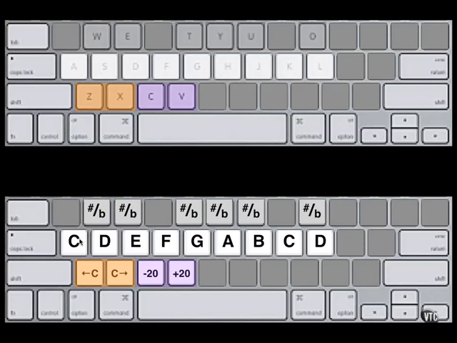And then the black keys, this becomes C sharp or D flat. This becomes D sharp or E flat, etc. But 2 black keys, 3 black keys like on the piano, plus one more. Then notice also I've got 2 sets of keys here, highlighted in orange and purple. When we type the Z, we're going to move this C down in octaves. So all these notes can be moved down lower with this Z key, or up higher to the next octave with the X key. Let's take a look at that now.